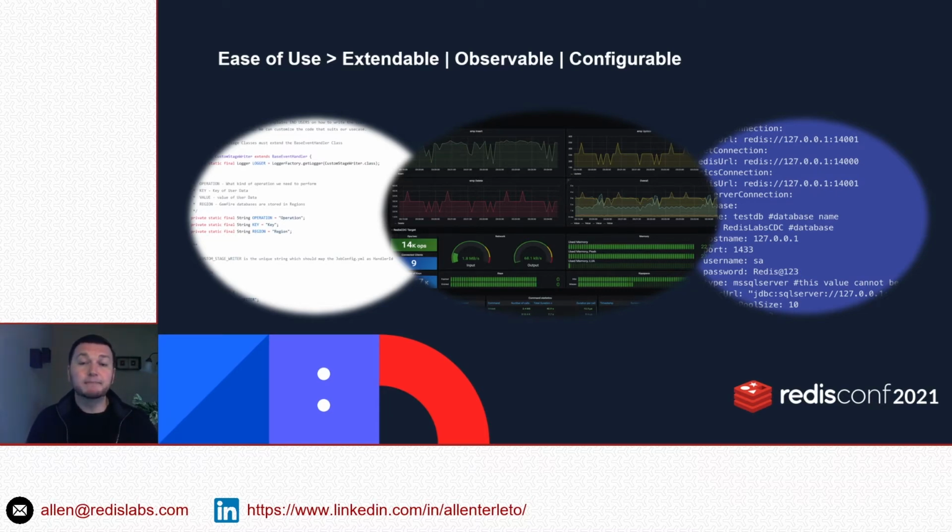What about observability? If you recall, I mentioned that Redis CDC's management and metrics database uses Redis time series. Like everything else, this is configurable. However, if you do want observability, we take advantage of this purpose-built time series model since it's a perfect fit to ingest data pipelines metrics in real time and exposes them using our new Grafana Redis data source. We'll see this demonstrated in just a bit.